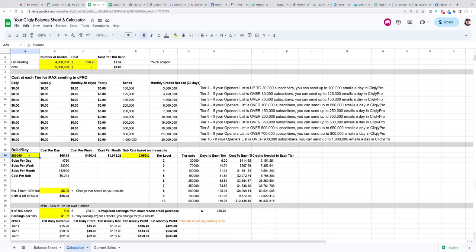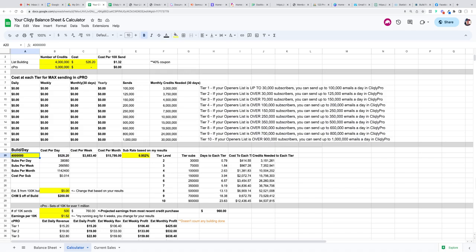But what I can also do, so you get 4 million list building credits. By the time I use all 4 million of these credits, which I'm not going to use super quick yet, I'm just doing it to get to tier 5, sit there for a minute, and see if my averages stay the same, so I can let you guys know what happens.